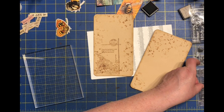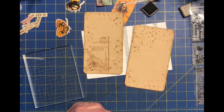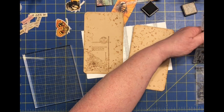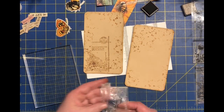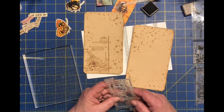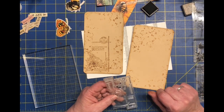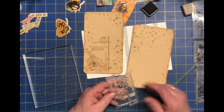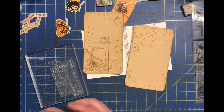That's a little better. Okay, so I got the sunflower for that one, and I got the lilies for that one. So maybe these poppy rose ones. Yeah, this could work okay. I don't want a sideways one. I don't want the evergreen pine tree. Yeah, we'll go with this one.